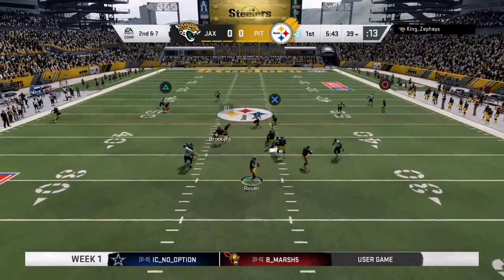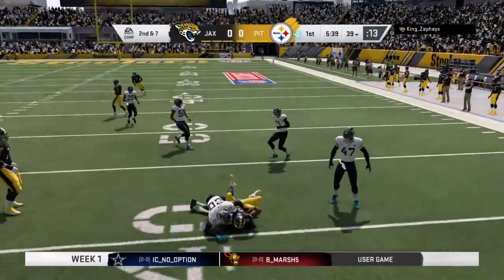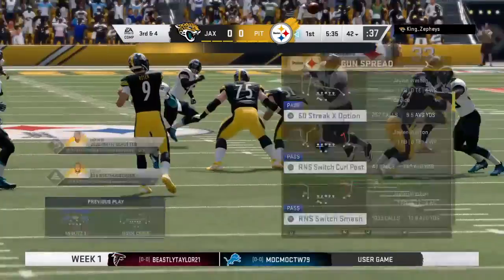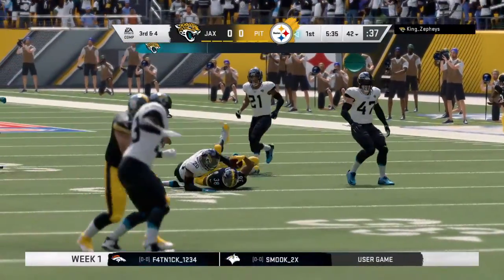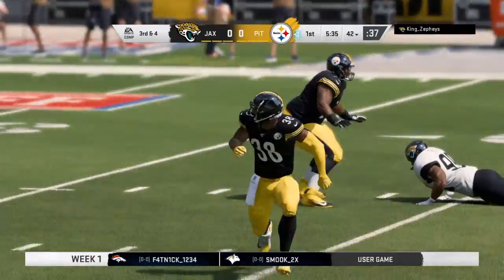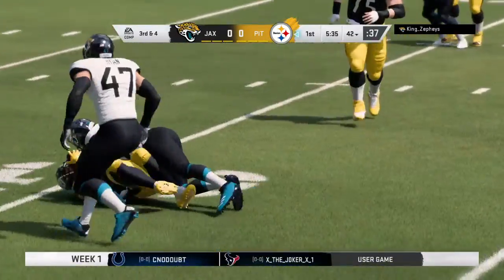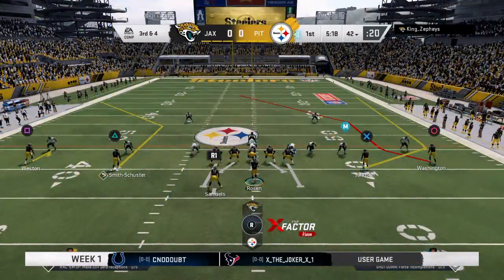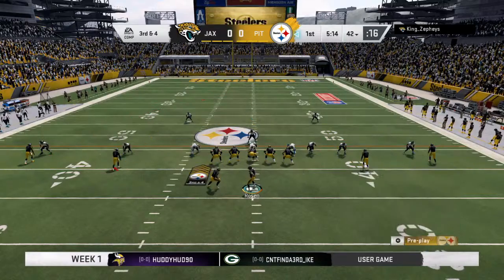From the 39, Rosen. That one into the hands of his tailback, Samuels. And to the 42-yard line here and brought down there. And we see another pitch and catch there to the running back. This position just continues to evolve. They become just as critical to the passing attack as a lot of receivers, tight ends, because their ability to make people miss in the open field can really generate big plays for an offense.